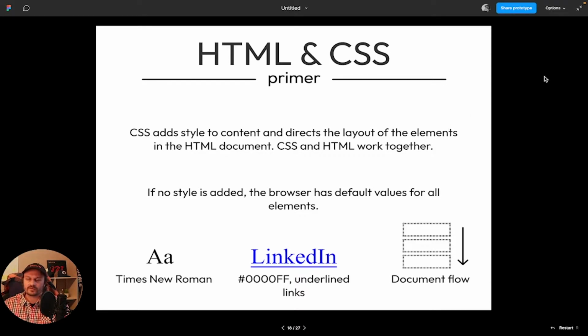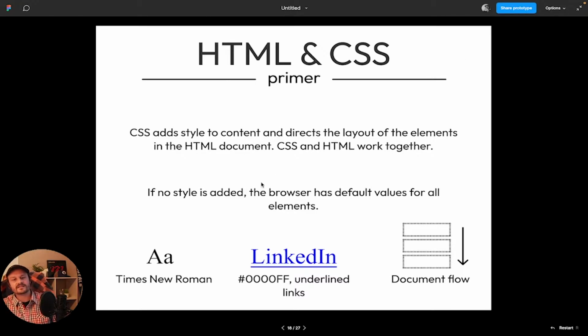CSS doesn't have any real content at all. It just styles the HTML. So HTML doesn't need CSS. It's nice when it has it, but it doesn't need it. That CSS needs HTML is kind of an abstract way of thinking about that. CSS on its own is not a destination for anybody. When you go to a web page, you're going to an HTML document, broadly speaking, or like a PHP document. If it has CSS, fantastic. But no one's going to a website to look at your CSS unless they're a developer.